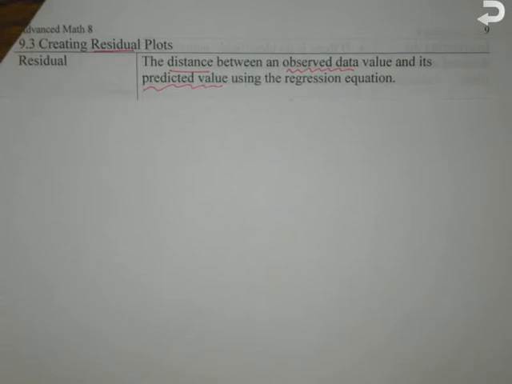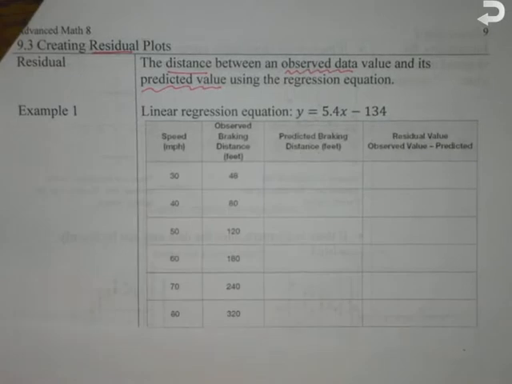using the regression equation. So remember how on, I think it was 9.1, we were doing what was called interpolation, and you plugged in the value for the equation, and then you had to compare it to what the actual value was. Then you had to tell me if it was close or if it wasn't close. A residual is the difference between the observed, the actual value, and the predicted value. So now you're going to take the actual and the predicted, and you're going to subtract them, and that's your difference.